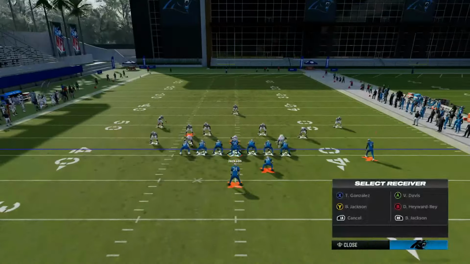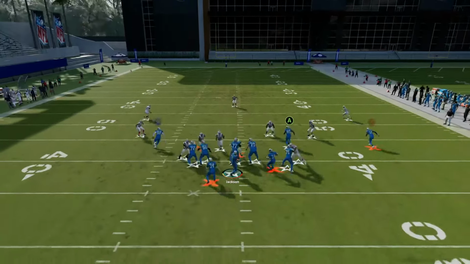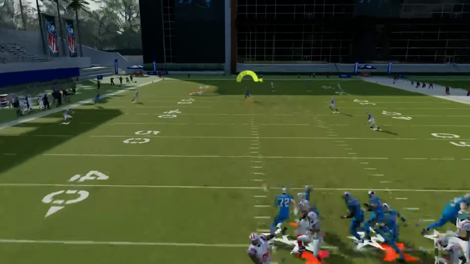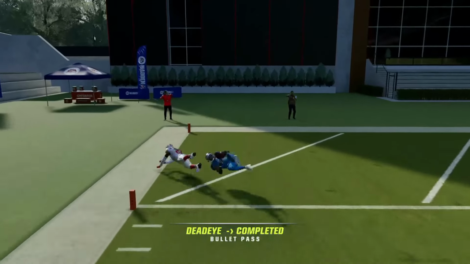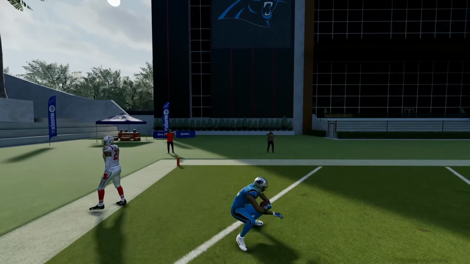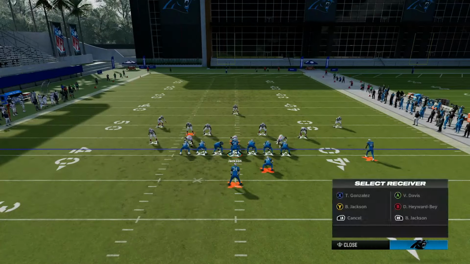So we'll do the same thing. Say we want to sit in the pocket. You can block both running backs. If you just wanted to sit in the pocket, make a read, you can do so, right? Now, it's easier to roll out of the pocket, in my opinion, than to sit in the pocket and deal with some of these crazy block sheds. But I just want to show you that this can work.